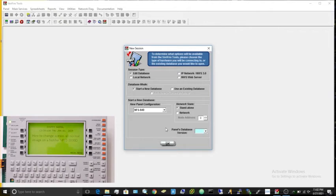Today I'm going to be showing you how to change the background image, or text in this case, on a Notifier NFS2-3030D or an NCA2. I'm not sure if this works on the original NCA and original 3030 because I don't have one, but this is the exact same on the CPU and the NCA. I'm just going to be using the NCA in this case because I can get it system all normal so you can actually see the end result.